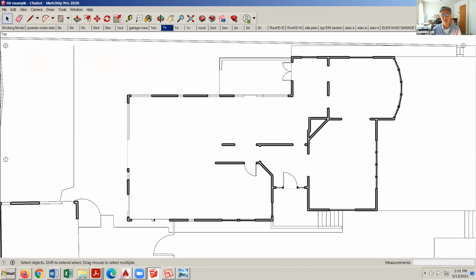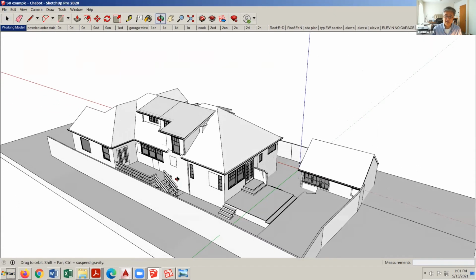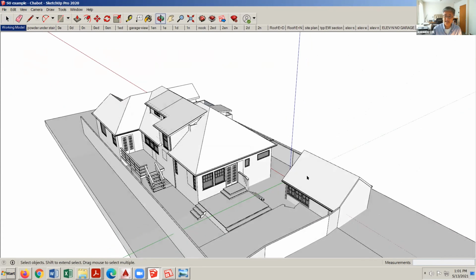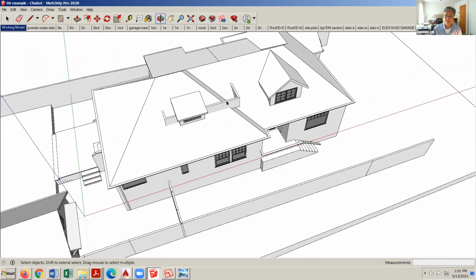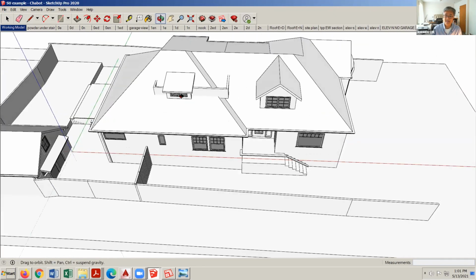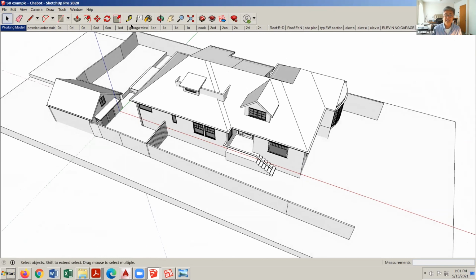This is a project that I'm working on right now. So this is a full house modeled with an ADU. You can see there's a little roof sticking out there. That's obviously won't be in the drawing. And then a bunch of different scenes set up for the different floors.